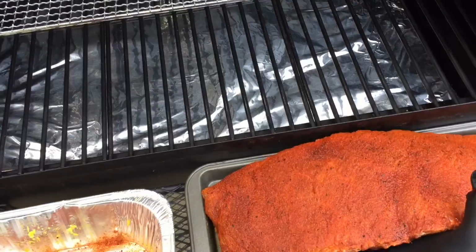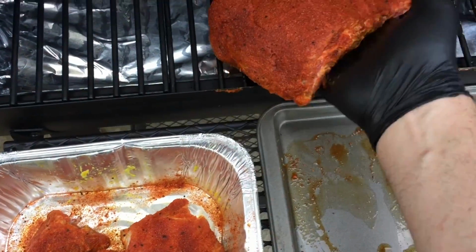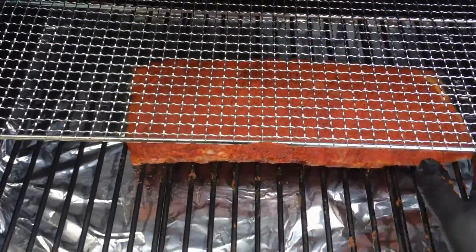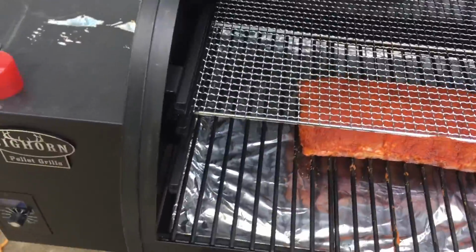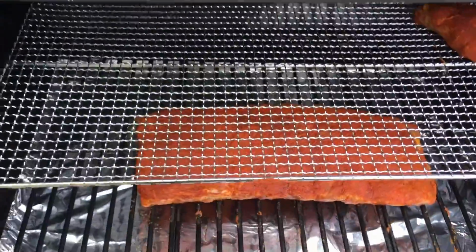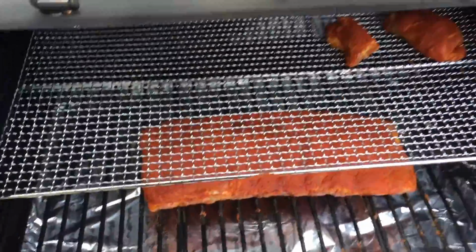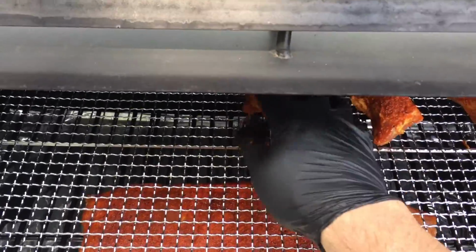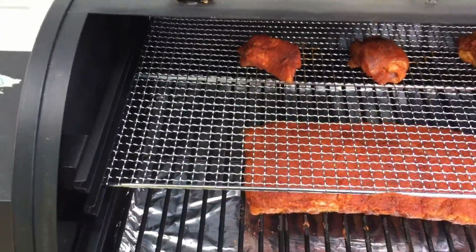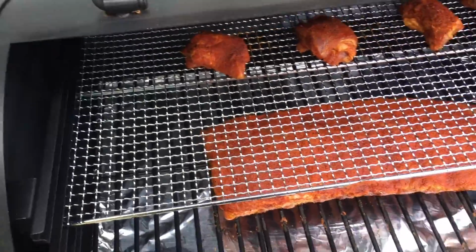See if I can do this one-handed. Yeah, mess up my rub. Look at that. Doggone it. Alright, jacked up my rub a little bit. That's alright. We're going to throw these bad boys up in here. I took some cooking oil, or cooking spray, and gave this thing a spray, so it'll be good to go.